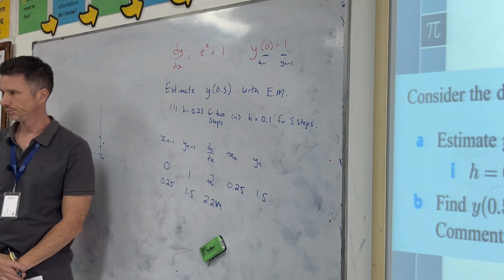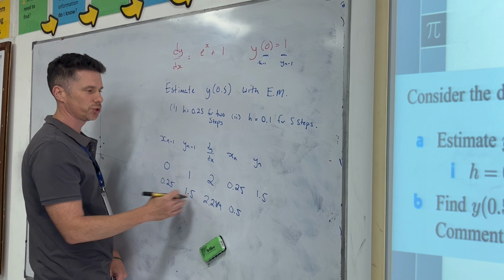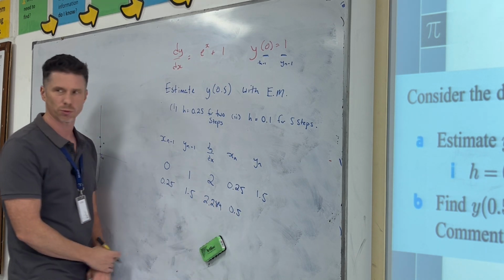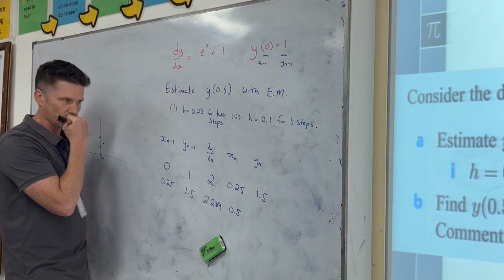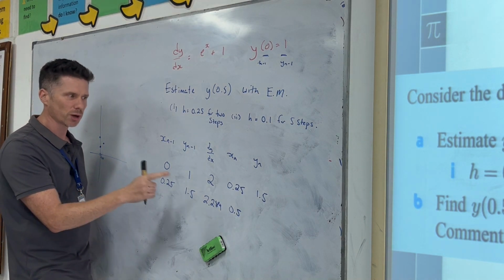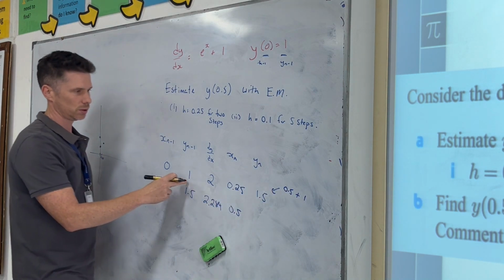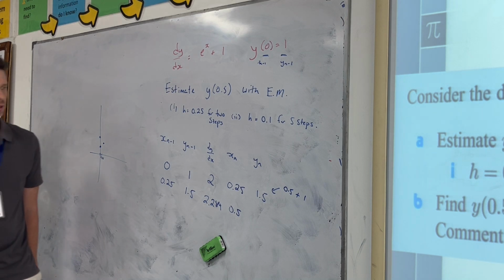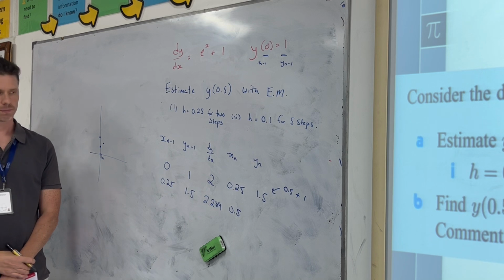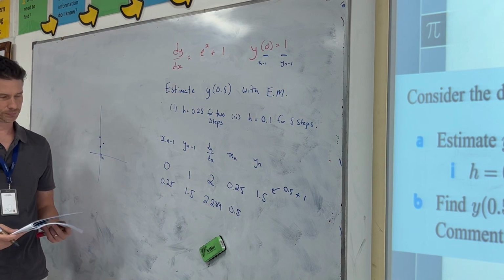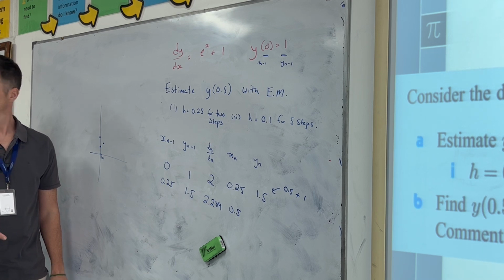And so the new x is 0.25 plus that. We know the next x coordinate is jumping up by 0.25, but we don't know the next y coordinate. If we remember, how do we find it in the first place? y plus the gradient times the step. We got 0.5 here, and that was added to the 1. So what do I add to the 1.5? Is it 0.5 times 2.284 plus 1.5? Because that's the new gradient.